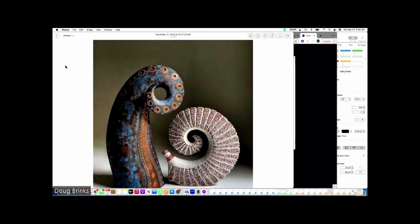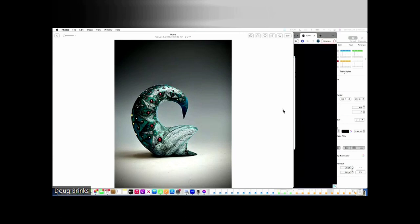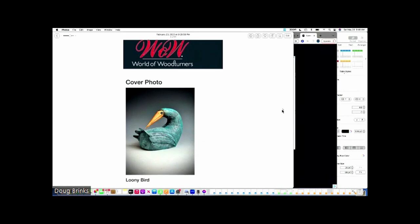This is kind of where some of my ideas come from. I'm doing these Mummenschanz, and I'll explain more on the Mummenschanz once I get over to the bench. And this is the very first one I made. This was just something I was playing with. That was called the Bird of Paradise. And then it evolved to this bird, the Loony Bird. Both of those pieces sold within a day.